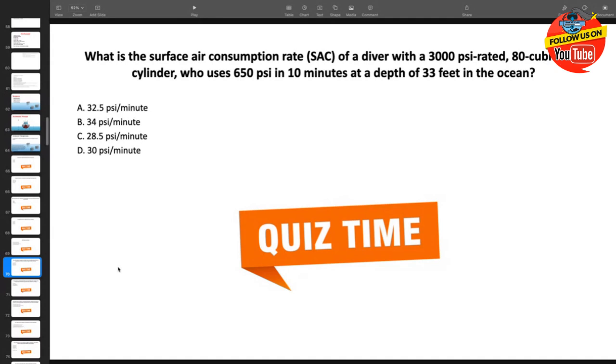Do all this math stuff. I did this question, a similar question, probably the same one, but I'm probably going to get this wrong, but is it D, 30 PSI? It's not. Megan, what's the right answer? Isn't it 32.5 PSI? It is. How did you get there? I just remember that question, honestly.